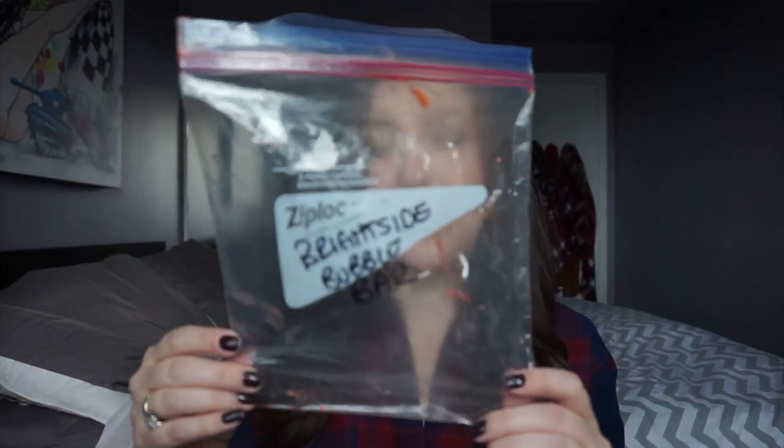I also have — whenever I get my Lush bath bombs or bubble bars, I cut them up and put them in a Ziploc bag and label them. So this was the Bright Side bubble bar. It's kind of like the Comforter — the pink one, the really big pink one. This was orange, smelled kind of citrusy. It smelled delicious. I like these because they're giant, they're not that expensive, and you can use them for so many baths. So that was awesome.